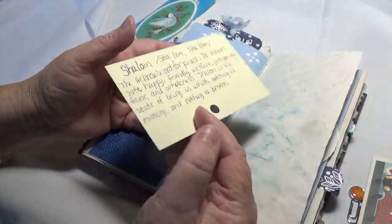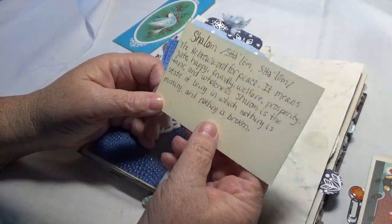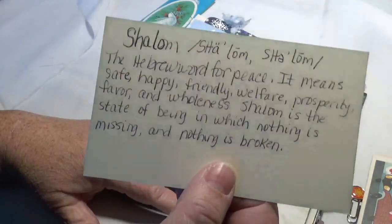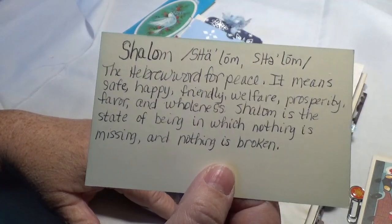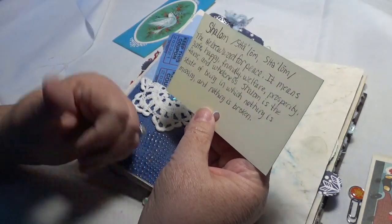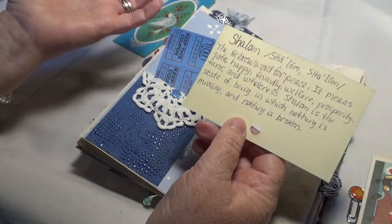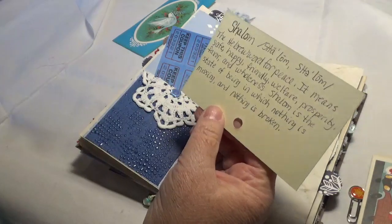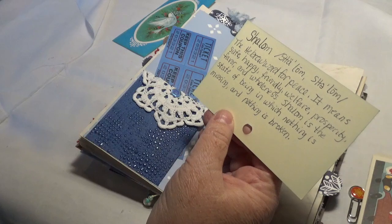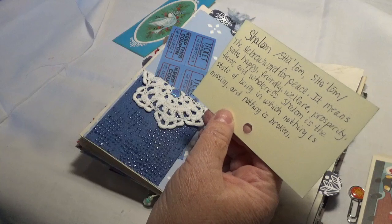And on the back, I came across this. A friend of mine posted this on Facebook the other day, and I never knew the correct or true definition of shalom. I'm going to put it right here and let you take a picture if you want, because it is the coolest word. It's Hebrew for peace, which I kind of knew. I kind of knew it was a greeting or a blessing kind of thing, but it means safe, happy, friendly, welfare, prosperity, favor, and wholeness. It's the state of being in which nothing is missing and nothing is broken.